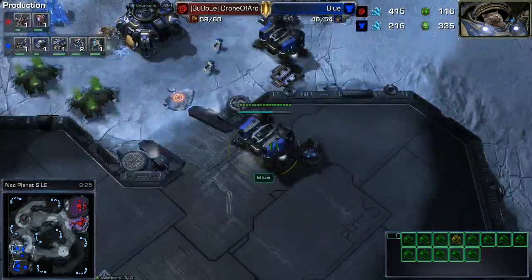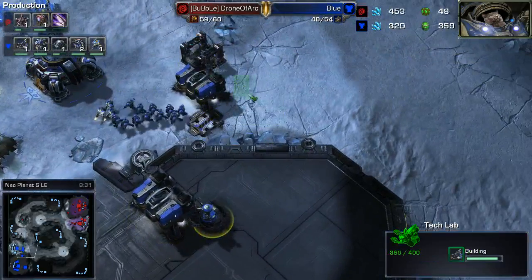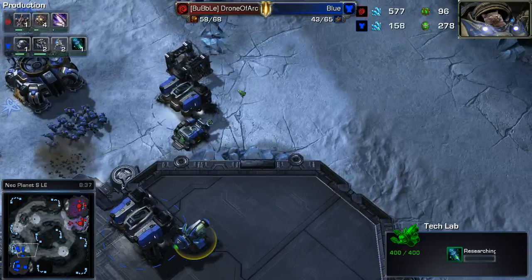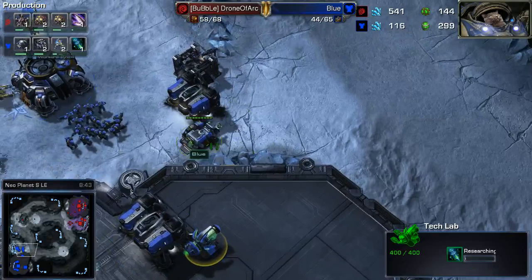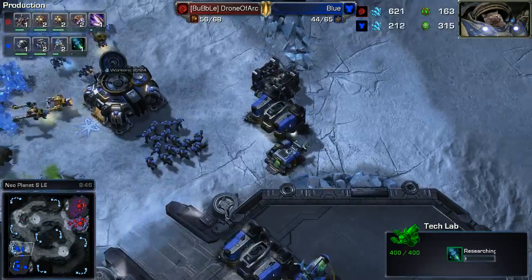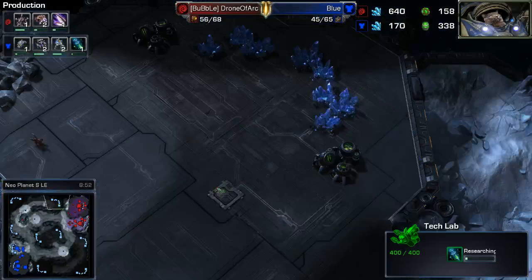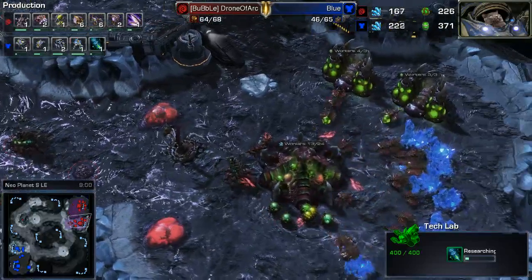Hey, this is what I was talking about, having to reposition that barracks in order to get a tech lab. He knows it'd be suicidal for him to get the tech lab out here, what with all the Baneling busts coming in, those Banelings are going to blow up that tech lab. And that tech lab is starting to do Stim, which is definitely something you don't want to have delayed. 600 resources right now banked up, and it's because DroneOfArc has not taken a third. This is just catastrophic for him. I feel strongly that he should get a third, even if he's going for that Baneling bust.